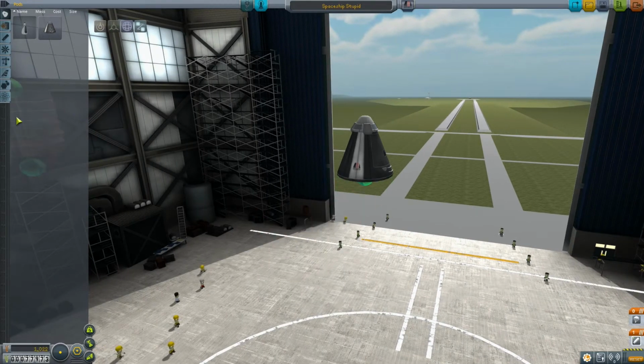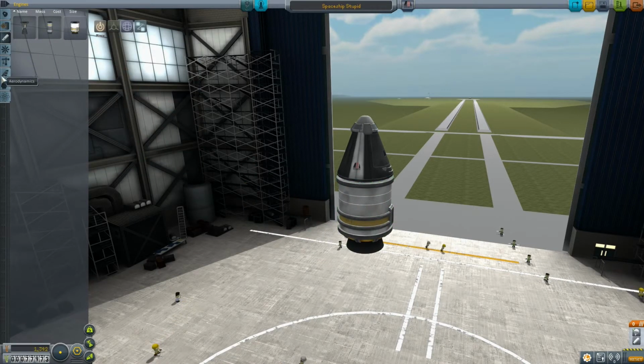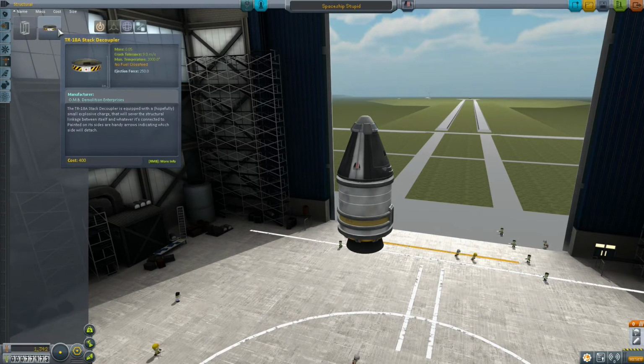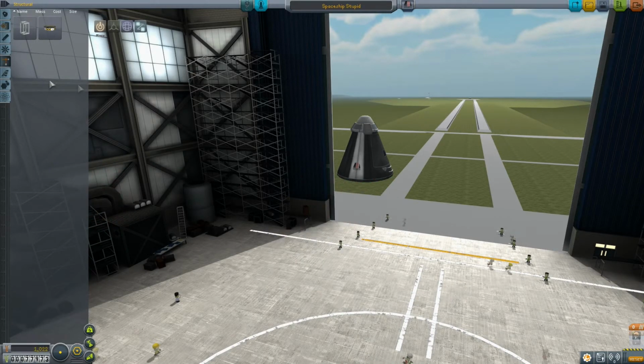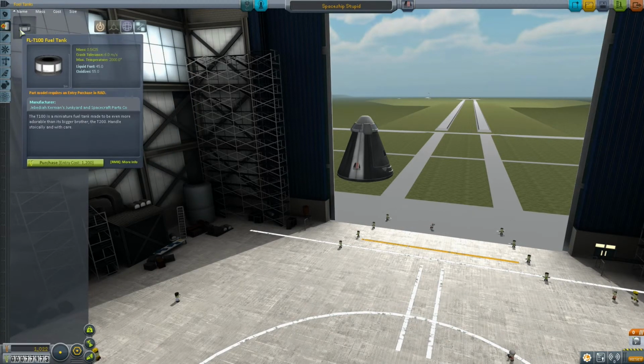Get rid of you. And we instead are going to put on... Actually, I'm going to put the little guy on, I think. Then I'm going to put a radial decoupler. Oh, no, I have... No, let's get rid of you. Alright, I did it again. I tried to break the game again, but that's okay. I have survived.